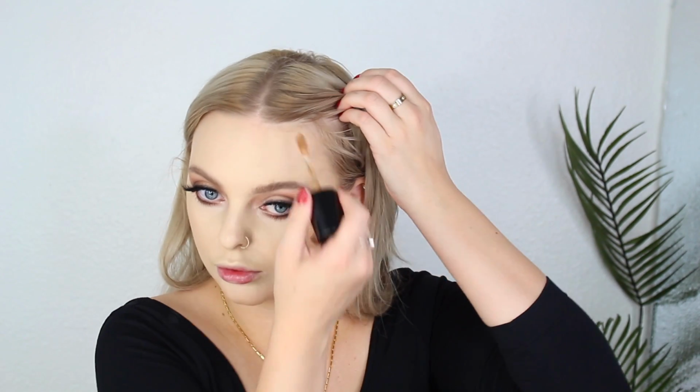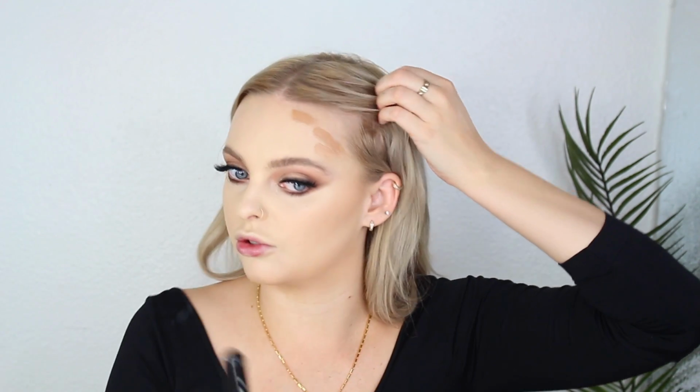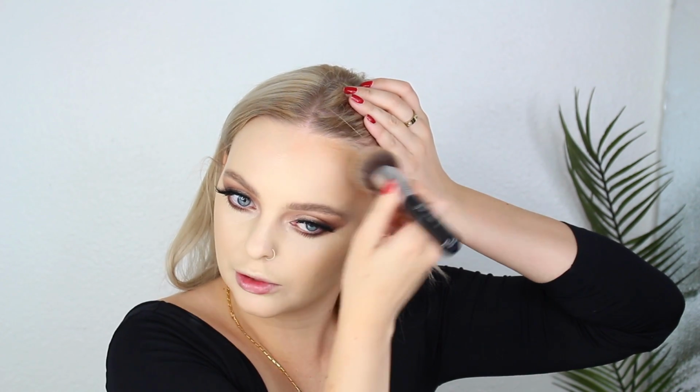My jawline. I feel like it adds so much warmth to the skin, and it makes it look more airbrushed than powder because I feel like all the liquids will melt together. Just adds dimension. Ooh, I really like this a lot. So Honey, if you're fair, Honey is a good shade for you to warm up with. And I'm doing it in sections because I don't know how fast this dries. I mean, with the highlight on my face, I did let it sit for a minute and it wasn't hard to move, so it doesn't seem like it dries too fast.